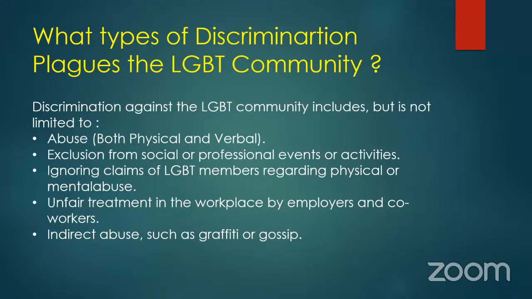What types of discrimination are faced by the LGBTQ community? First one is abuse. It is both physical and verbal. All the school-aged and even matured people abuse the LGBT community directly or indirectly. Second one is exclusion from social or professional events or activities. The claims made by LGBT members are also ignored. Third, unfair treatment in the workplace by employers and co-workers, that is, they are not given a proper work culture. The last one is indirect abuse, such as graffiti or gossip. This is just a descriptive list and not an exhaustive one.